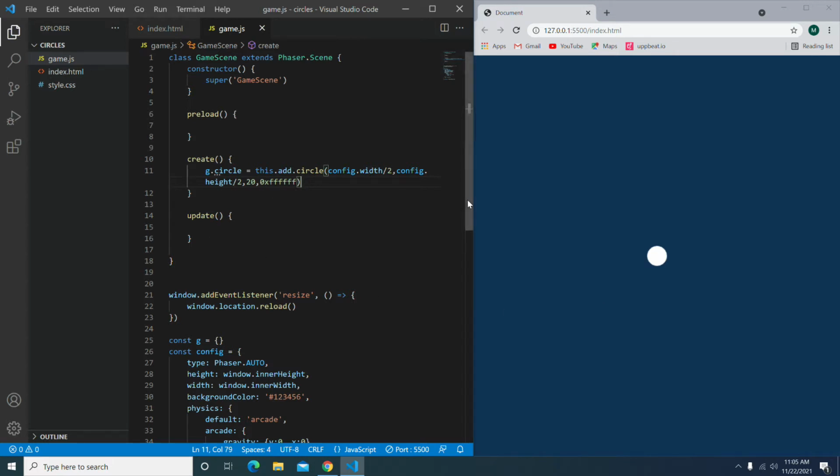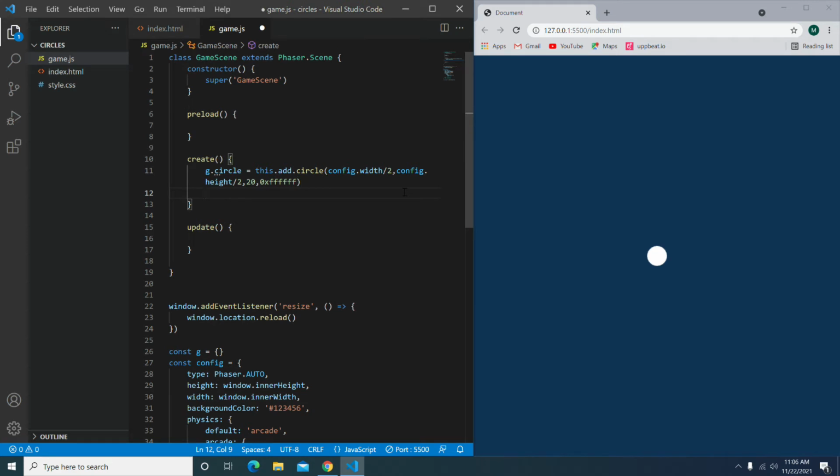Okay, so now we have a statically drawn circle. We need to add it to the physics engine. To do that, we just say this.physics.add.existing(g.circle).